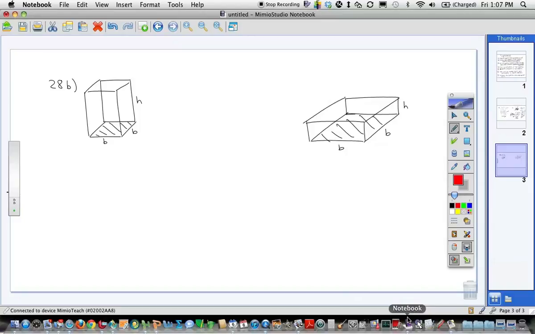Somebody in the other class said it wouldn't be a cube, because one of the things we learned in problem 22, the whole point of problem 22 in yesterday's homework, was, if you have a fixed perimeter, what's the max area? Well, it's a square. And then part B of 22 was, if you have a fixed area, what would minimize the cost? What would use the least material? Again, it'd be a square. So somebody in their class said, wouldn't a cube be the answer to this? Well, if we had a fixed surface area, what would be the max volume? It would be a cube. But that's not the constraint here. The constraint's not a fixed surface area. The constraint is that 108 business, right? And so I think it may make a difference.